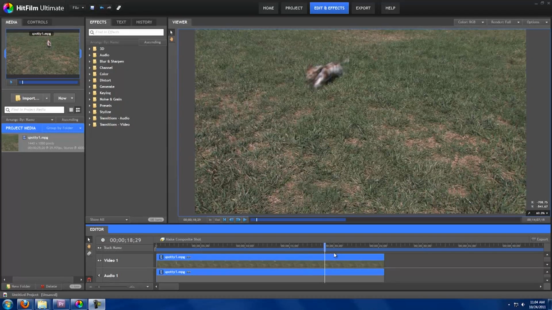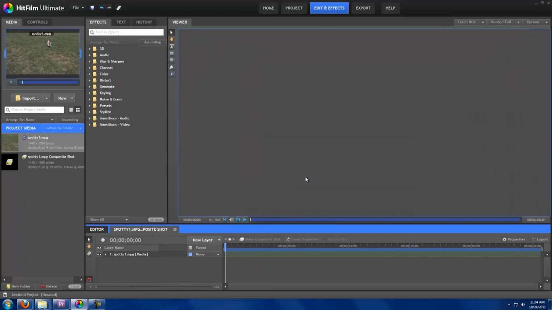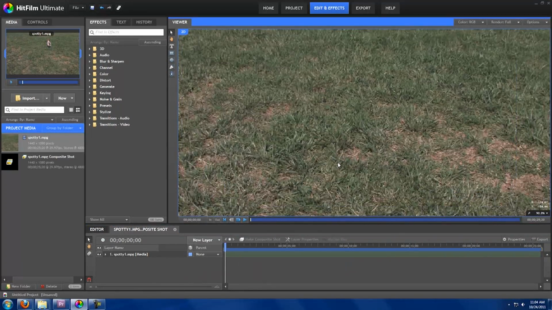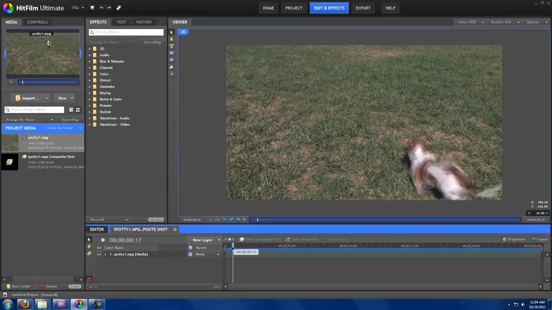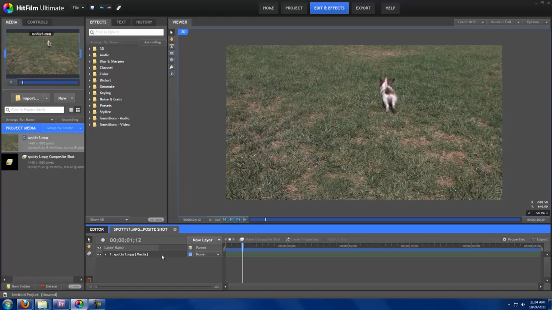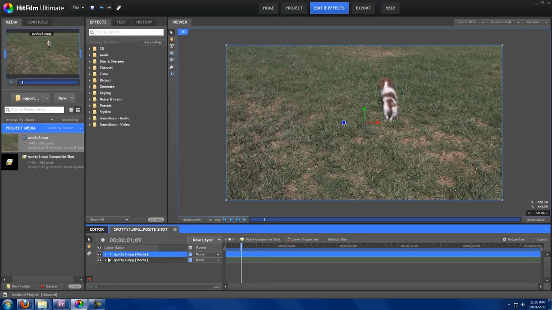Okay, so the next step is to go ahead and make this a composite shot. And then what I want to do is find two different clips of Spotty running through the field here. So let's go ahead and do that. What I'm going to do is duplicate my layer. And I'll start by looking through the first clip.